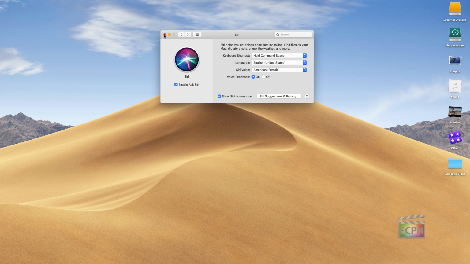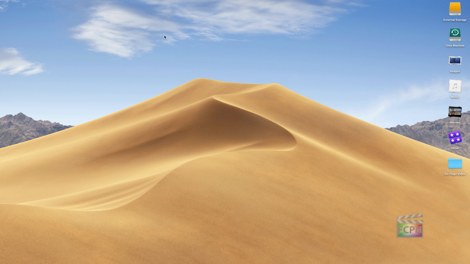And in some Macs, you can use the trigger word, which is "Hey Siri". I'm not going to say it to enable it right now, but if you have a Mac that does that, you can use it as the trigger word to enable Siri from across the room, which is pretty nice. So we have Siri enabled here, so I'm just going to hold Command and Space to trigger Siri.